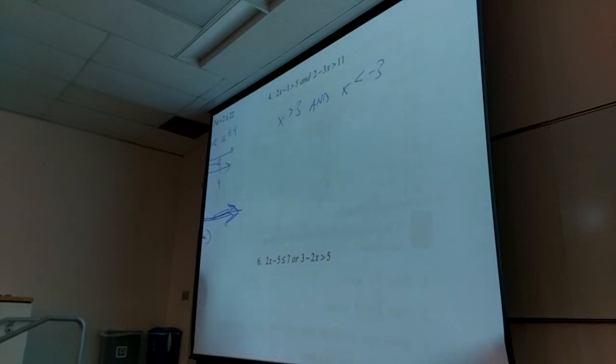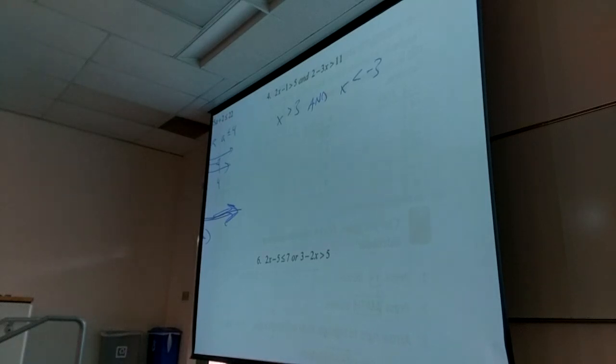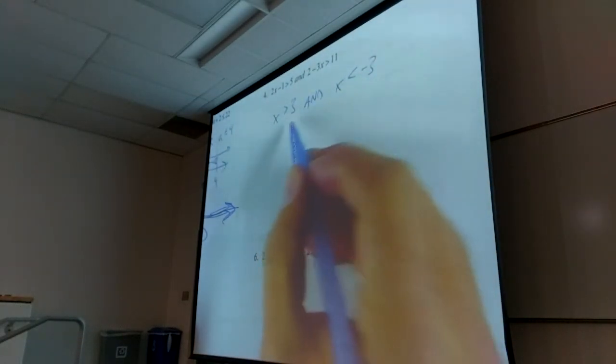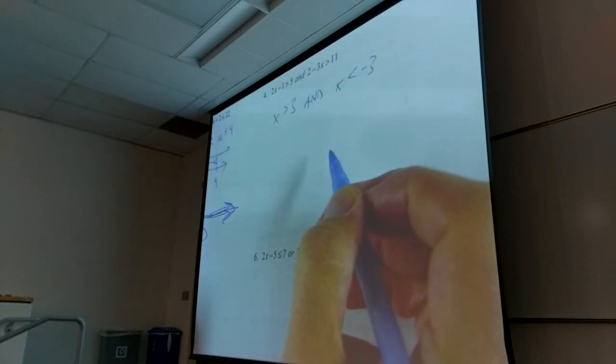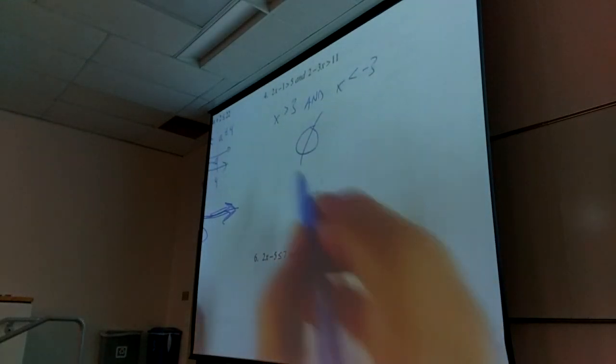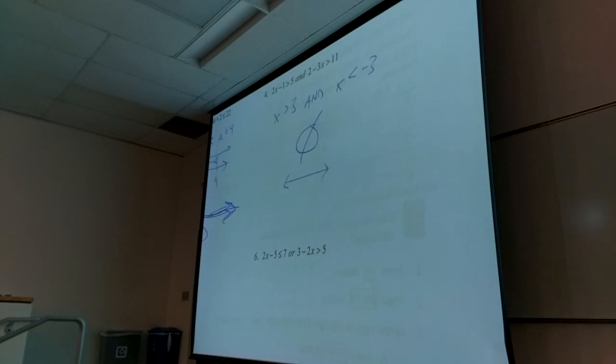So you've got to be bigger than 3 and less than -3. It's like me saying, I'll give you the scholarship if you are a human and you are a stingray and you lived on Jupiter when you were young. So you don't have any money. That's what I'm saying. So what's the answer to this? What numbers are greater than 3 and less than -3? No numbers, right? There's no point writing an empty number line. The answer is the empty set.